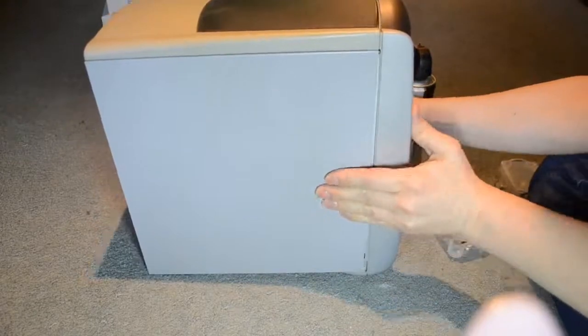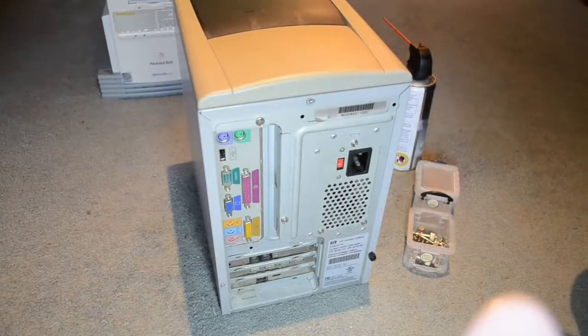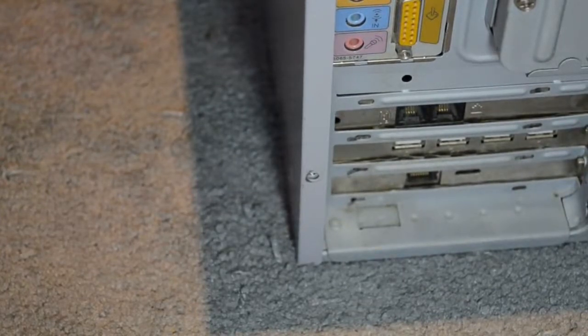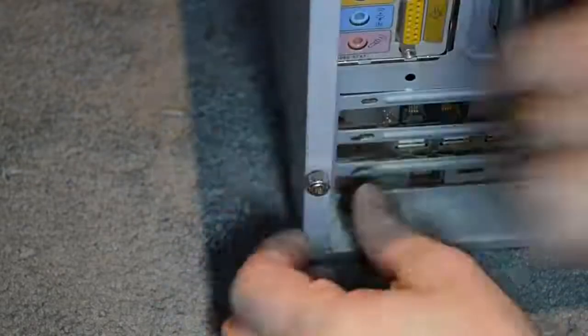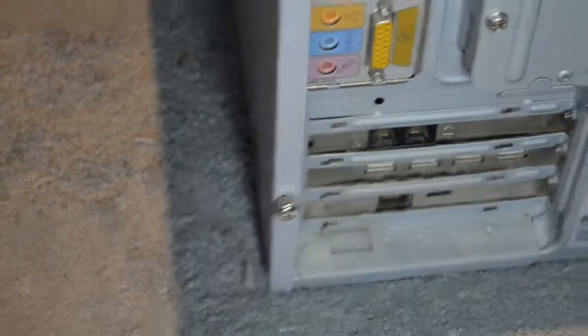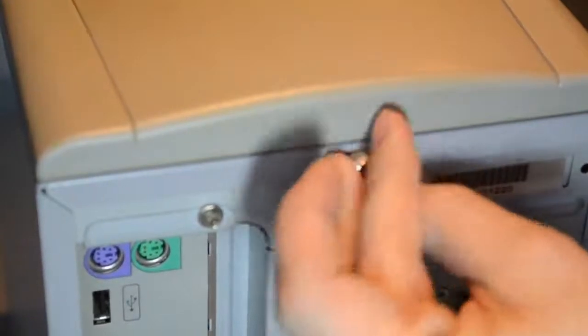Back when both sides of the case were attached to the top and it was just one big loop of metal. Huh. Got two different colors of thumb screws. Hope that won't bother anybody. But I don't have two black ones. I guess I don't even need more than one, but there we go, 3 thumb screws in the back of a really janky little Pentium 1000.